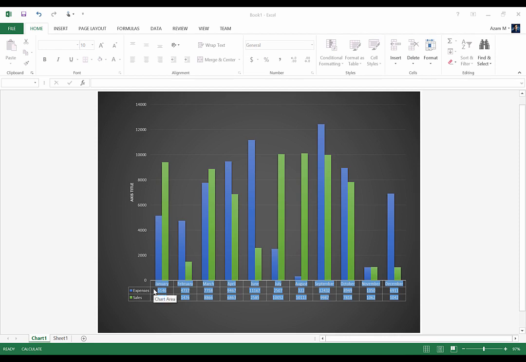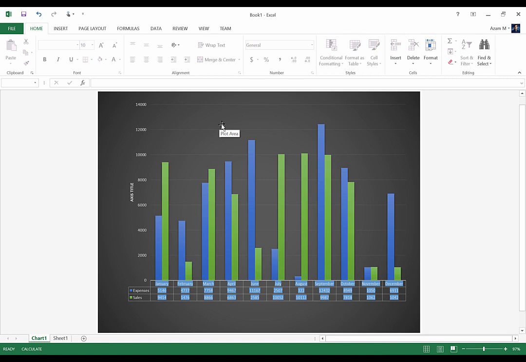Welcome to KDS Learning. In this session, we will learn how we can apply filters to charts so that we can see only data which we want to see. We'll also learn how we can format charts, and we will also learn how we can make use of pie charts. Let's get started.